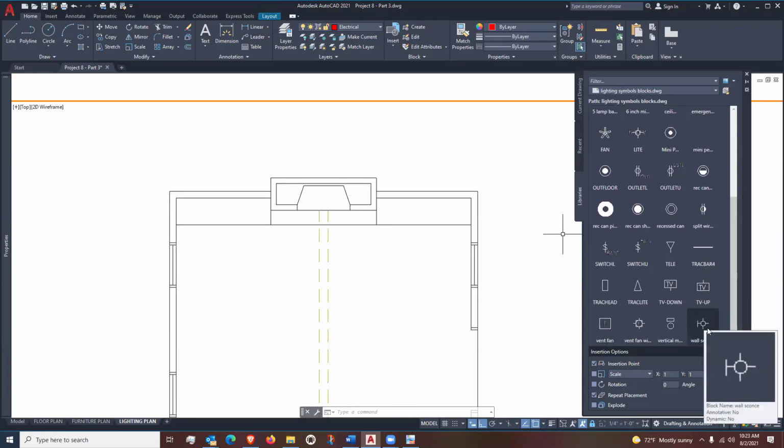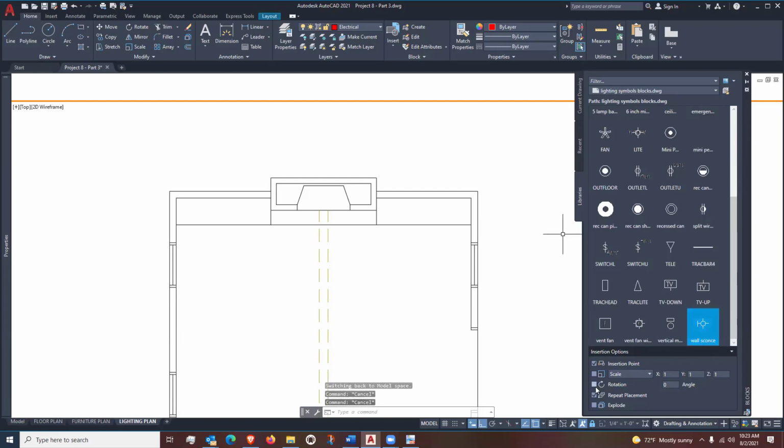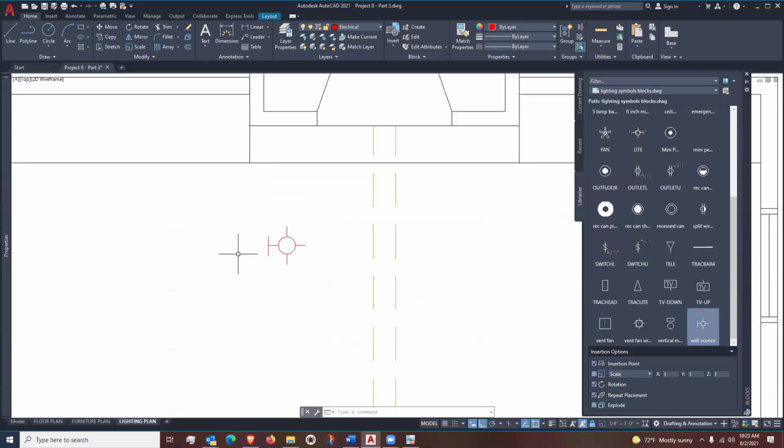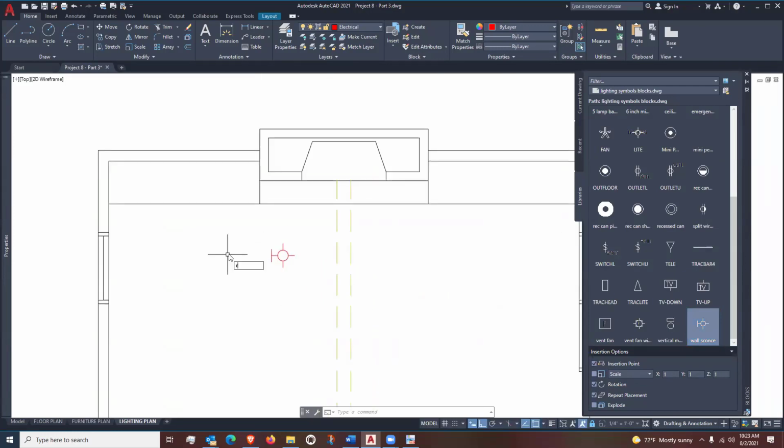And right here, there is a wall sconce. So I'm going to bring it in and I'm going to rotate it. So I'm going to click on rotate here and just bring it in. And no, it didn't want to rotate it, but that's okay. I will rotate it.